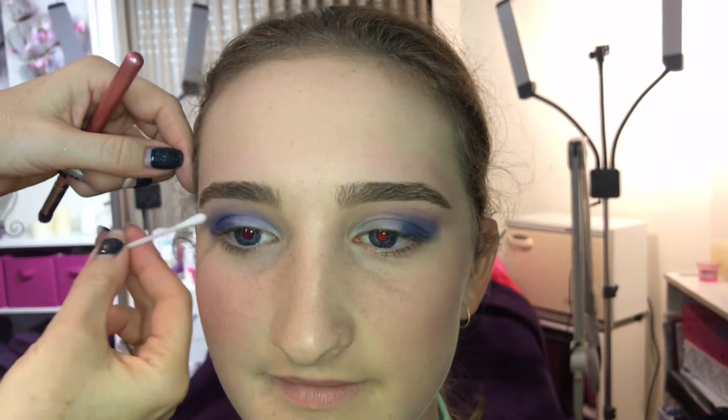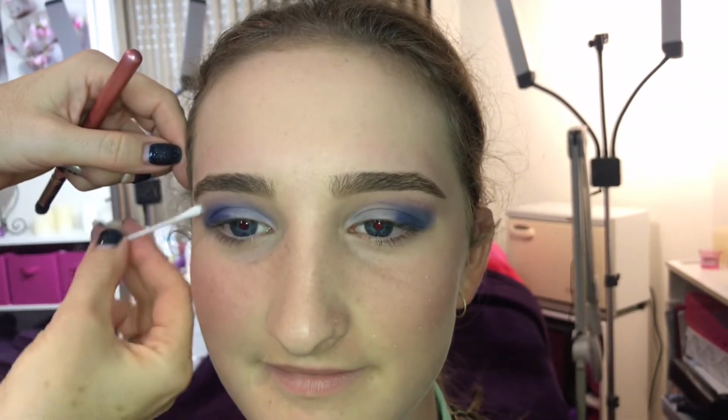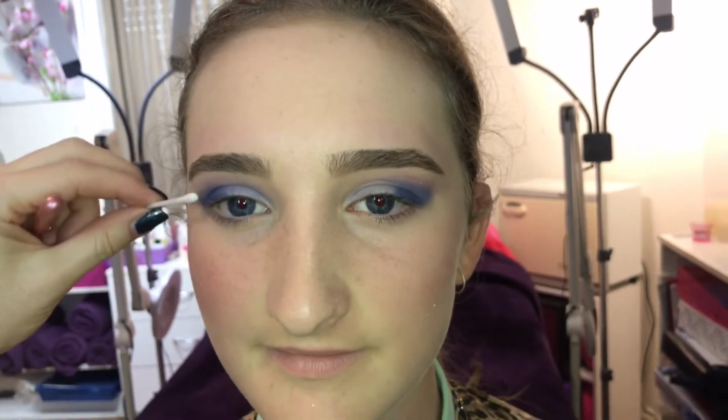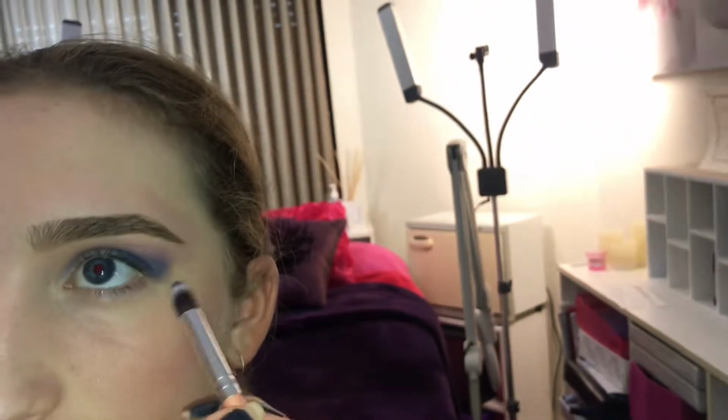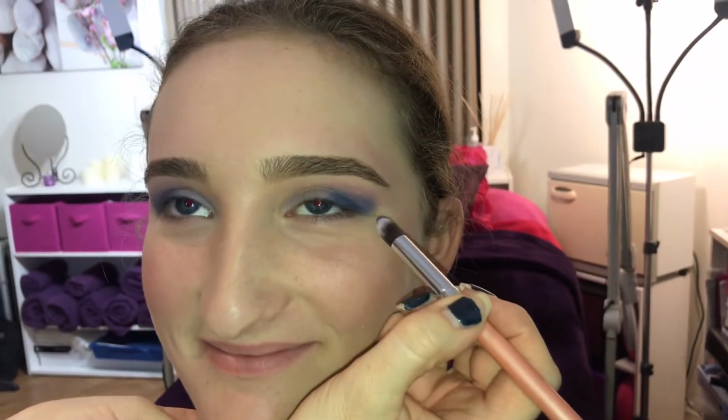This is sort of turning out to be a more violety blue look, not so much her. Oh, I suppose it is a bit mauvey. And if you want to, you can bring a little bit of that colour underneath. Just open your eyes for me, look up. You can blink a little bit, as much as you want.